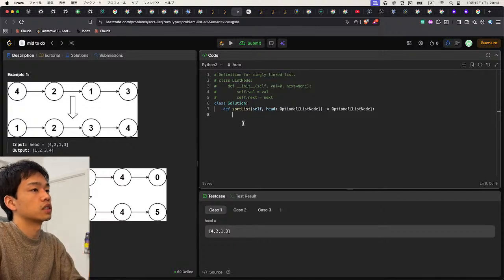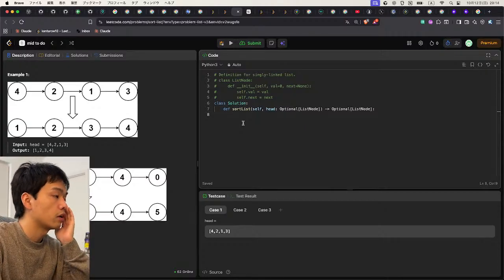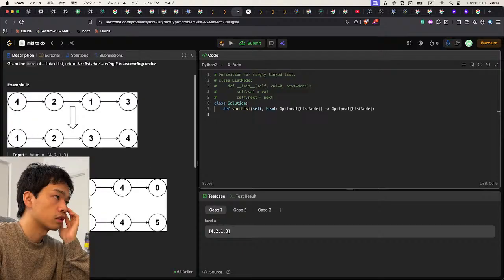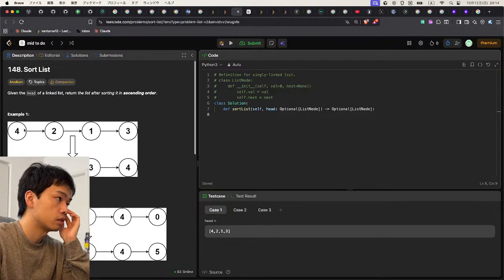It's like a merge sort. But how to access the middle? We have to use the characteristic feature of the linked list.